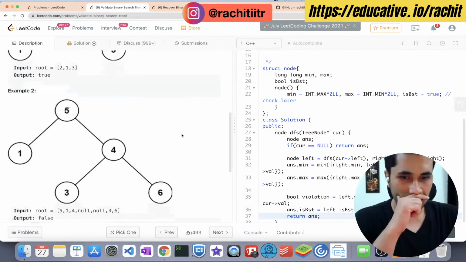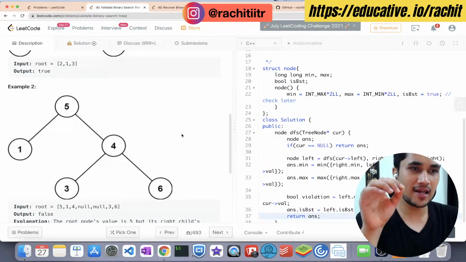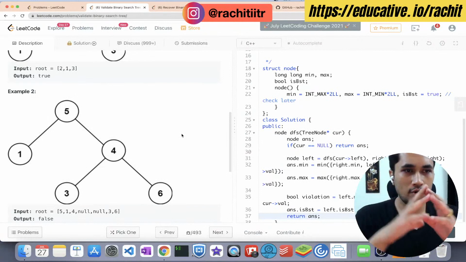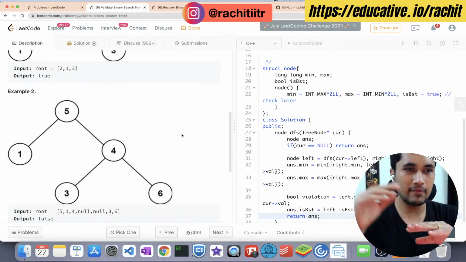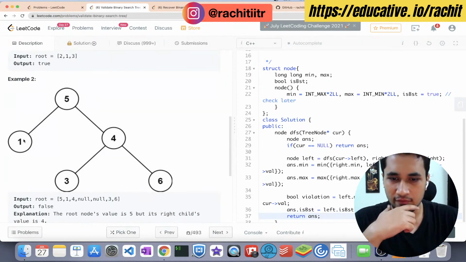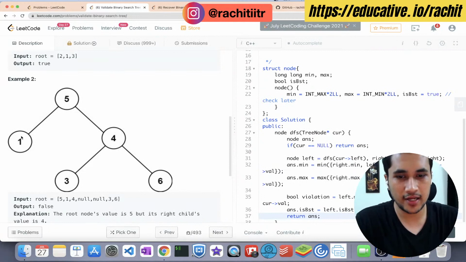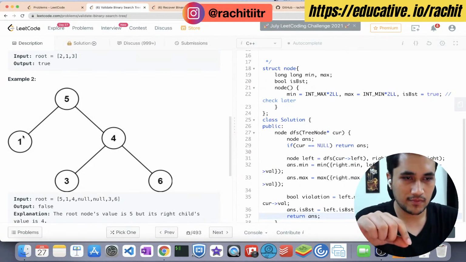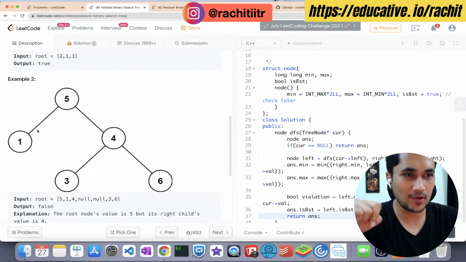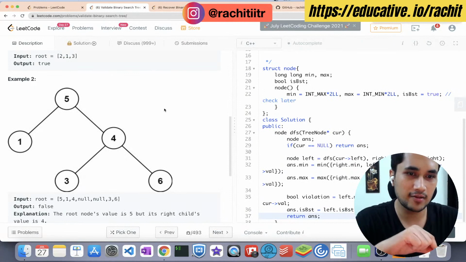Okay. So this trick, what it is saying is, imagine like this. On the root node, you have no constraint. It can be from negative infinity to infinity. However, when you are moving left, the constraint on this node now becomes negative infinity to 5, right? Because it should be smaller than 5. And when you move to the right, the constraint for this node becomes 5 to infinity.